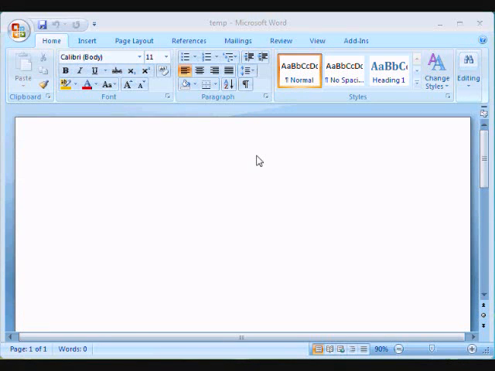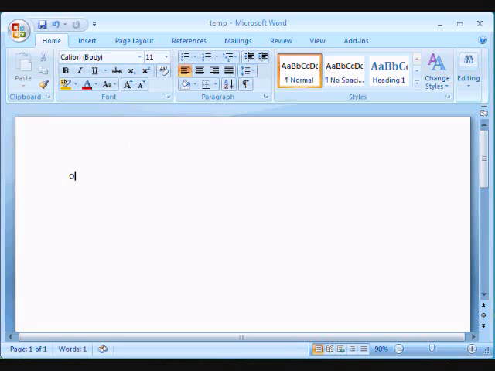Today we'll be looking at working with fonts. With Word 2007 we have this really interesting layout. We have these tabs over here and what we call the ribbon, or what Microsoft calls the ribbon. Everything that you need for the fonts, well, almost everything that you need, is right here under the Home tab, and by default the Home tab should be selected. On occasion there may be other tabs selected if you've already been working with it.